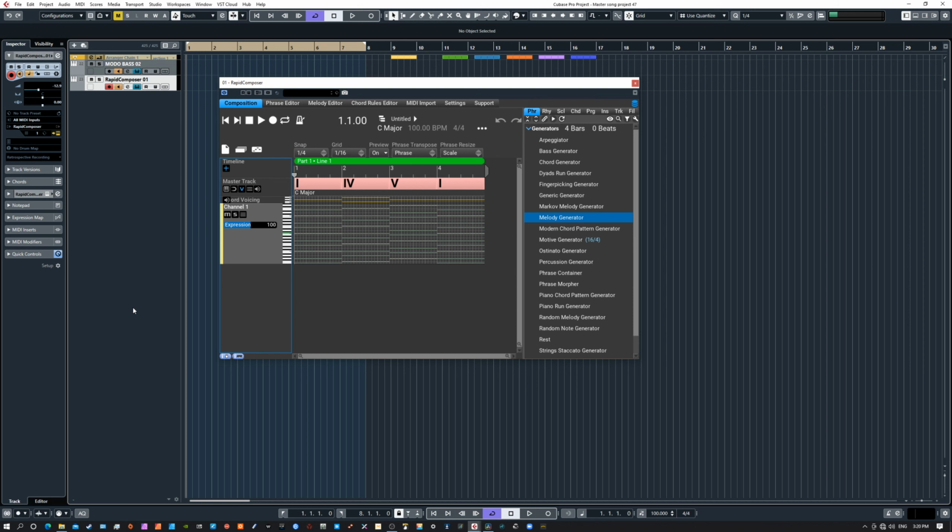So if I had to compare this program to something else, it would be kind of like a hybrid of Scalar and InstaComposer, but InstaComposer after being worked on and developed for 12 more years. So if you like that type of thing, this program is right up your alley and something you should definitely look at. I recommend getting the free demo because it's one of those programs that's unique.